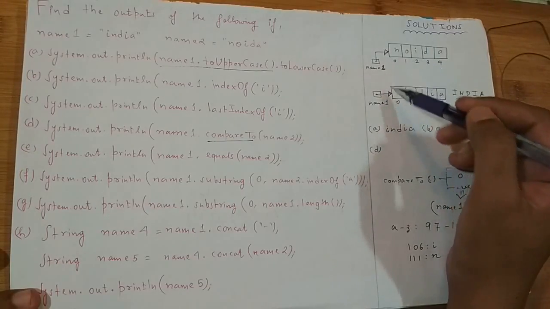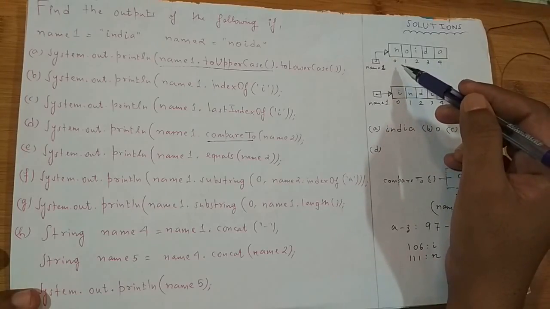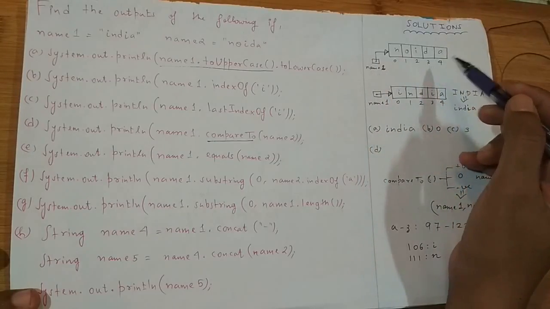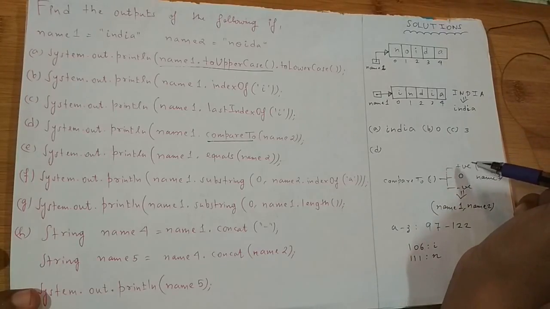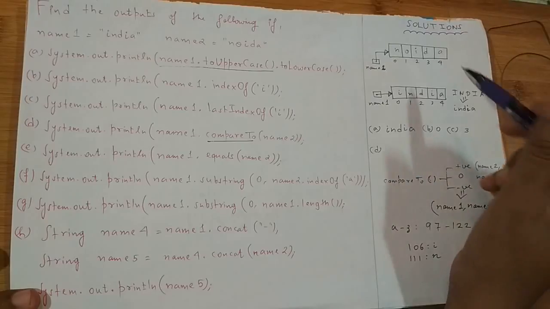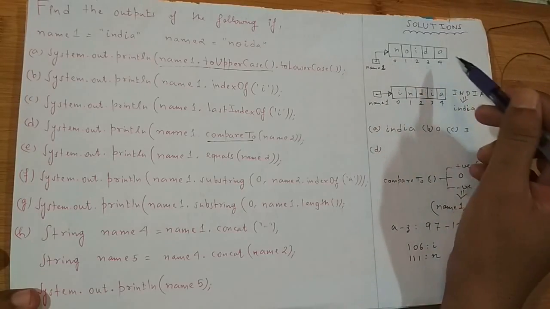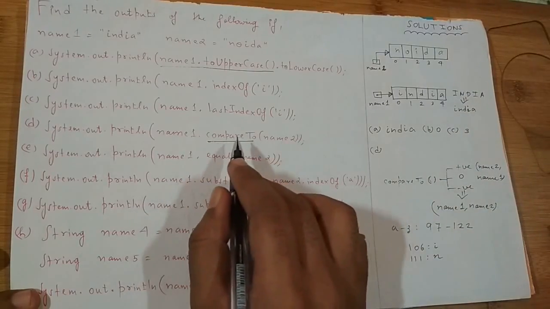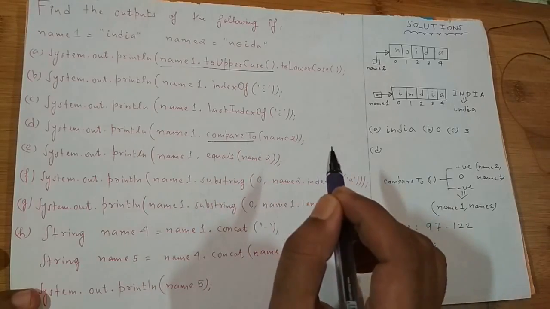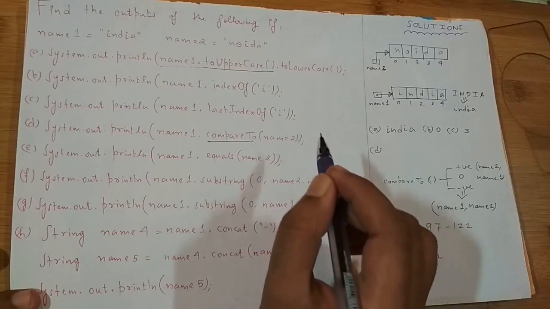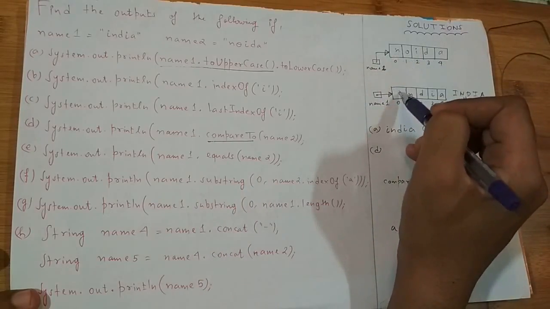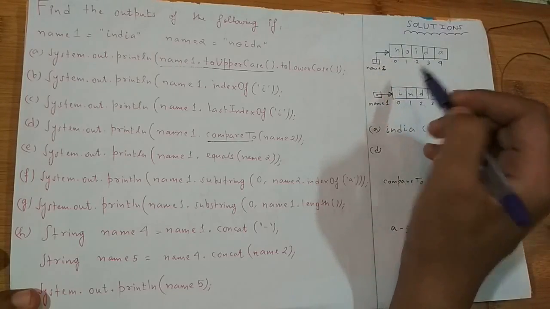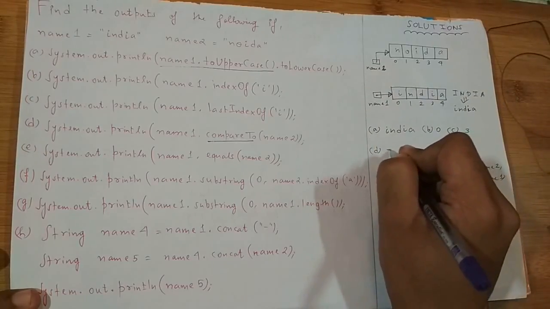The first point at which we encounter a non-zero value will be our stopping point to conclude that either name1 comes before name2 or name2 comes before name1. In this case, since we have got a negative value, we can safely conclude that name1 occurs before name2. That means India will come before Noida in lexicographic order. The value that I'll get here is the difference of their Unicode values. The first mismatch I encounter is in the first position itself, and I'll take the difference of the Unicode values of these two characters and I'll get minus 5. So the answer is minus 5.